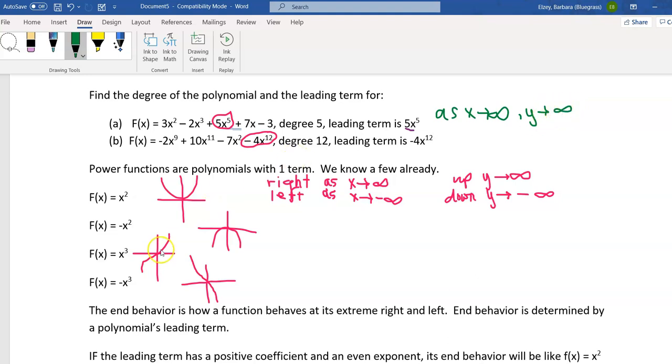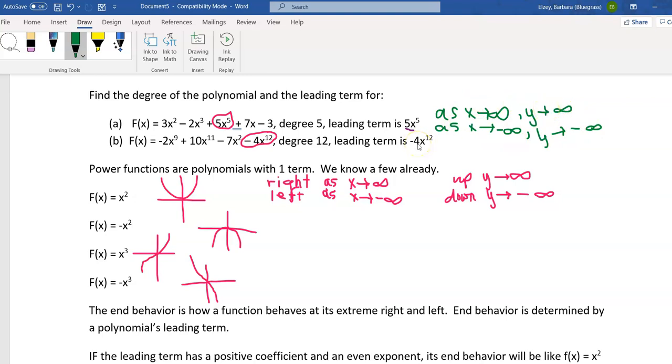Now let's look at the other side of the graph. As we go to the left, our y's go down. So left and down. Left mathematically is written as x goes to negative infinity. So x arrow negative infinity is the symbol for left. Y goes down, so y goes to negative infinity. This is the way that you'll be writing it in my open math, so just be aware of that.